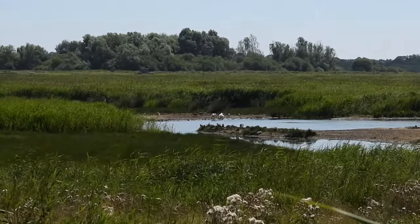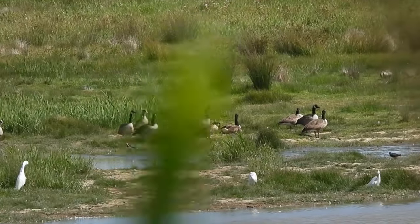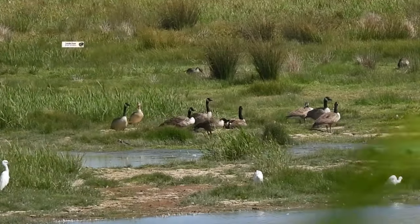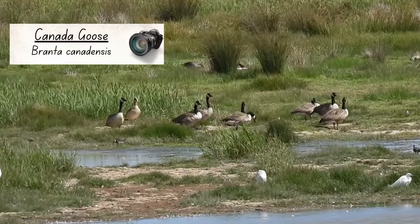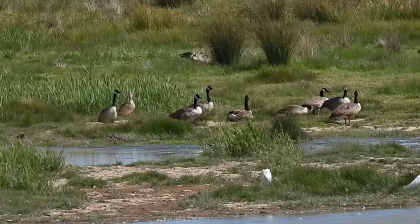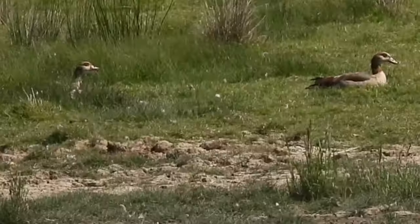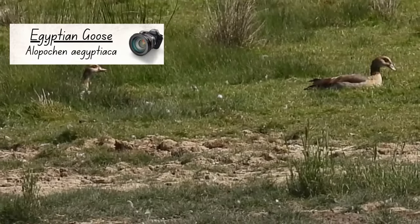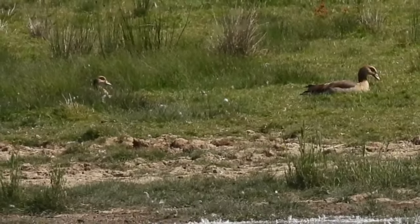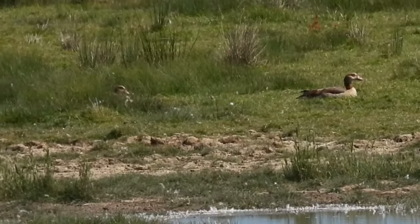I found an opening and there were a couple of species I haven't yet shown you, both of them non-native. These, with their black and white striped heads, are Canada geese. They were first introduced to the UK from North America in the 17th century and have gradually colonised the whole country since. There was also an Egyptian goose among them — one of three I could see near the pool. These have also been here since the 17th century but have done really well, spreading to lots of new parts of the country over the past 20 years.